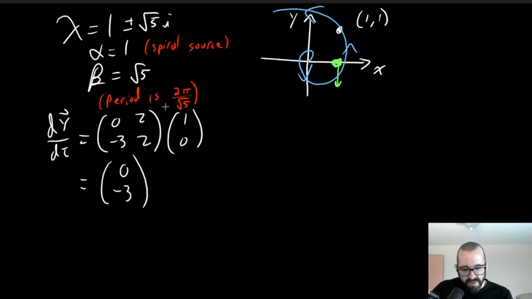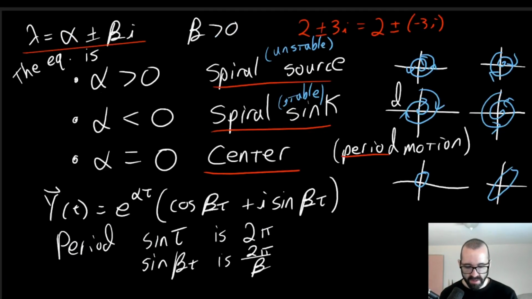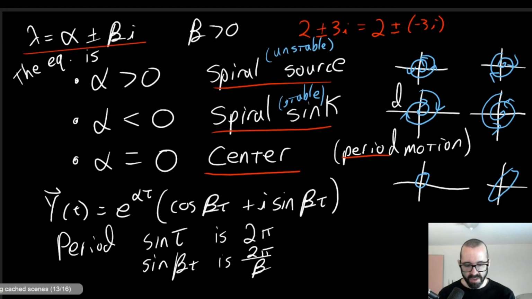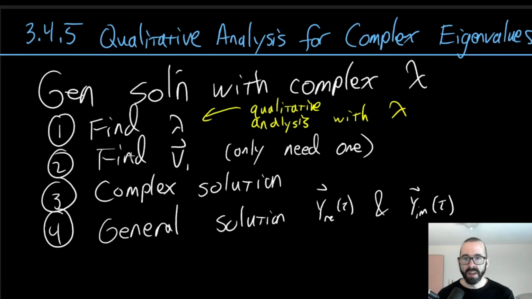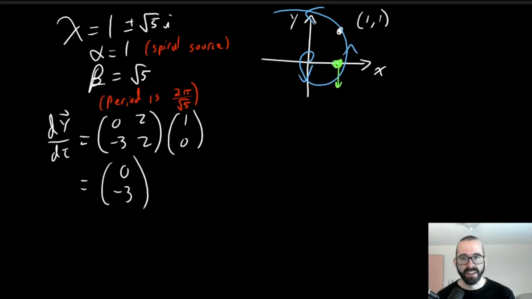Okay. And in fact, actually, it's going to have vertical, like our direction field's going to have vertical vectors at the x-axis. We could say a little bit more, but I think that's most of what I want to say for our qualitative analysis. Now I want you to pause the video and, oh gosh, where is it? Do steps 2, 3, and 4. Find me the general solution to this system of differential equations.